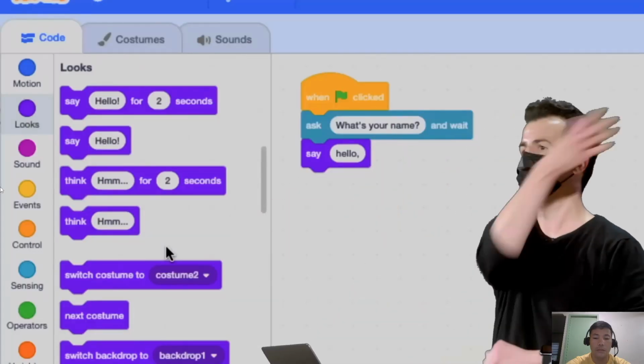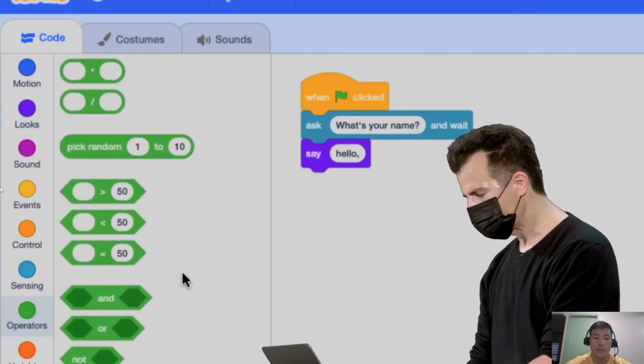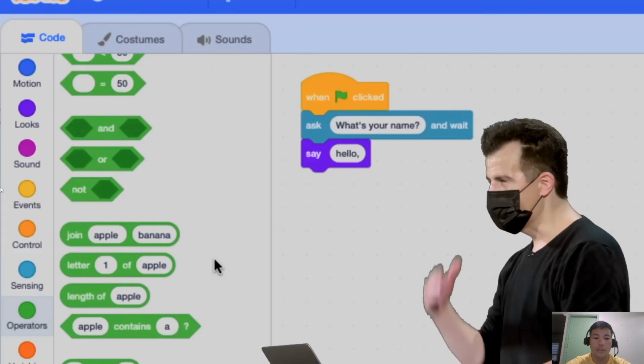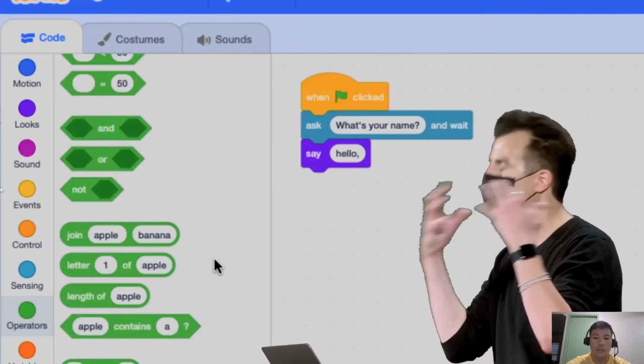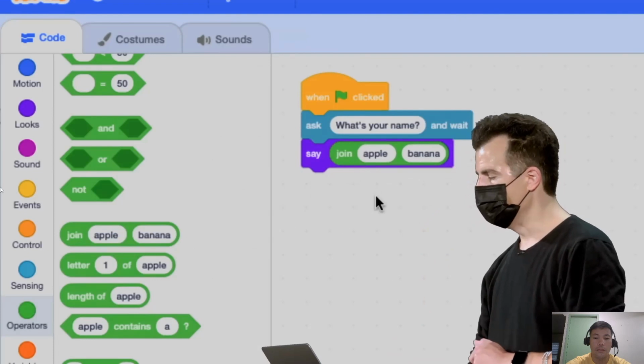But I can do it a little more elegantly as you proposed. Let me go ahead and throw away one of these blocks, and you can just drag and let go, and it'll delete itself. Let me go down to operators, because this join block here is the right shape. And so even if you're not sure what goes where, just focus on the shapes first. Let me drag this over here, and it grew to fill that.